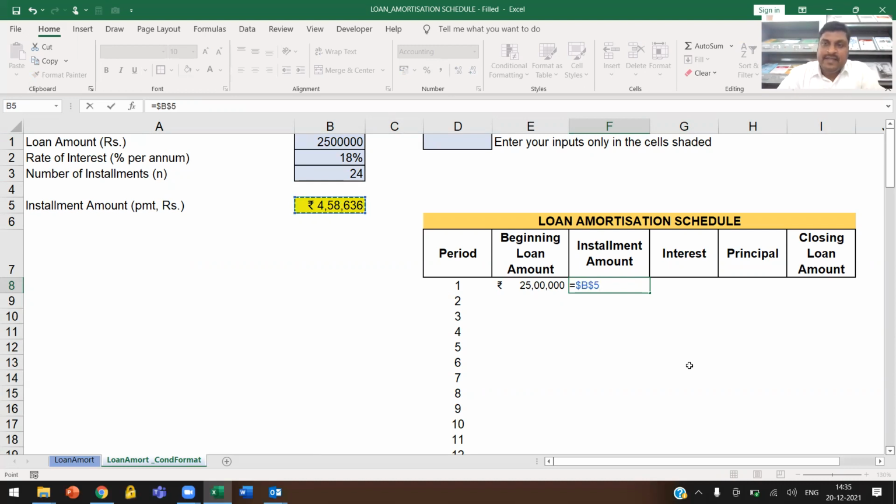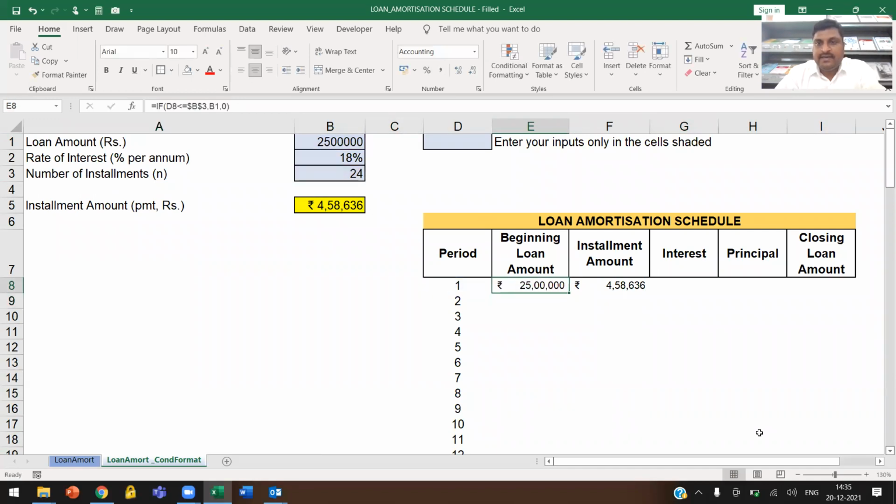But instead of filling it, I'll just insert that as part of an IF function. So if this cell is less than or equal to this cell, that is my life, it should give me the installment amount to be taken here. If not, I want it to give me a 0 value. One second, I just need to put an F4 here also. Interest amount also: I know the interest amount calculation is 25 lakhs multiplied by 18% or 12%, whatever is the value.